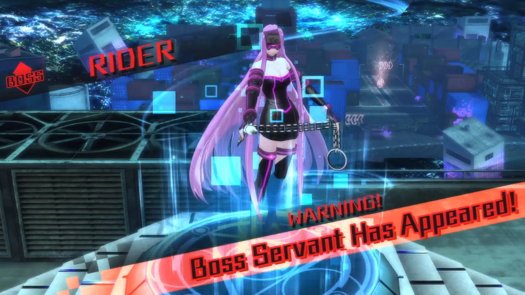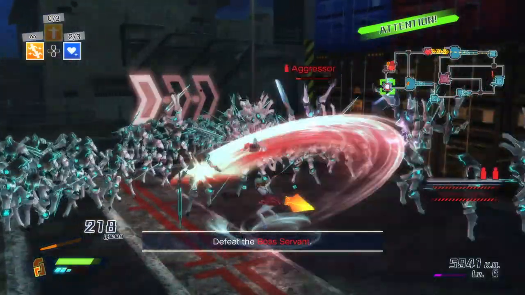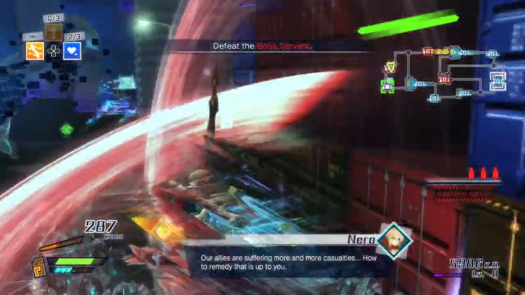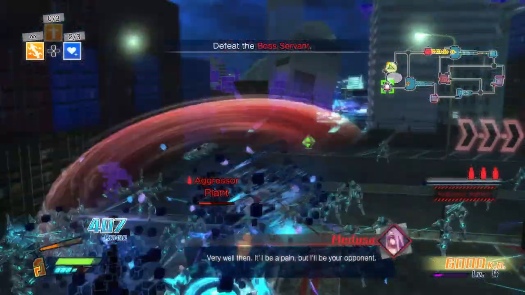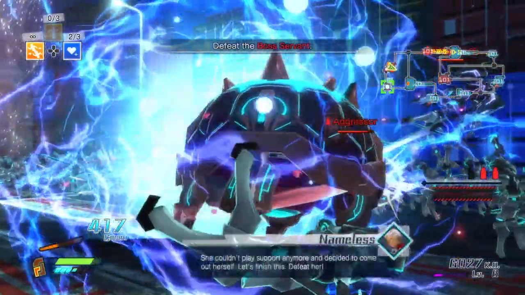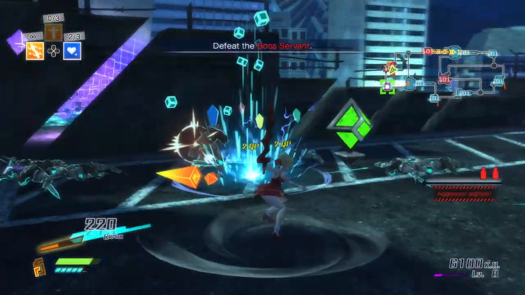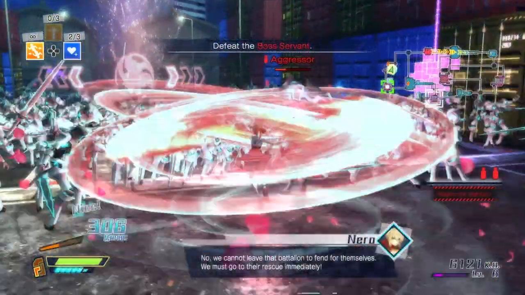There she is, Rider Medusa. Wait, did the plant go away? No, it's right there. Let's get some meter here, right? Make my life easier. There we go, you're done. Okay. Some skills and stuff. Okay.